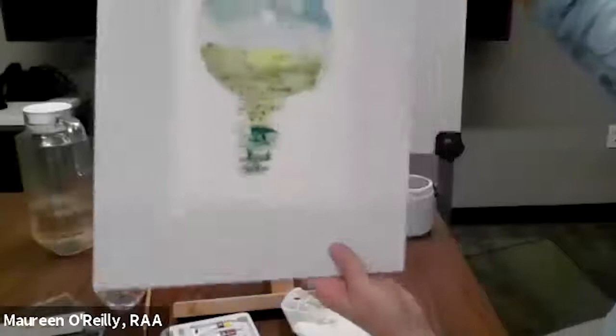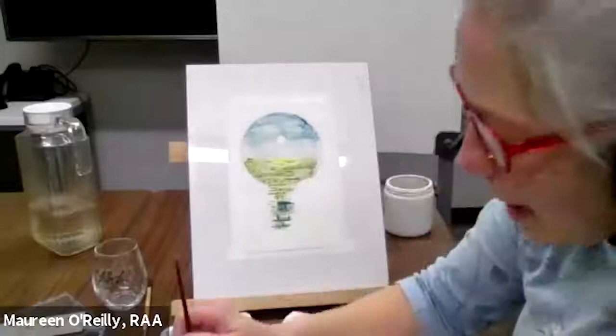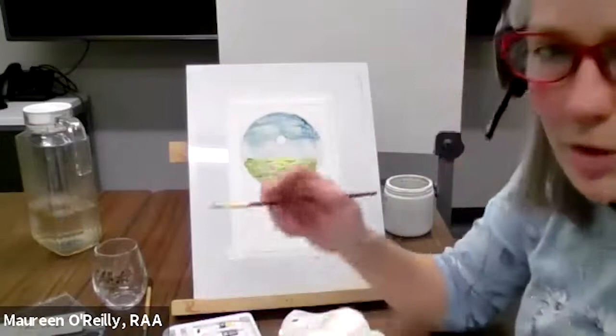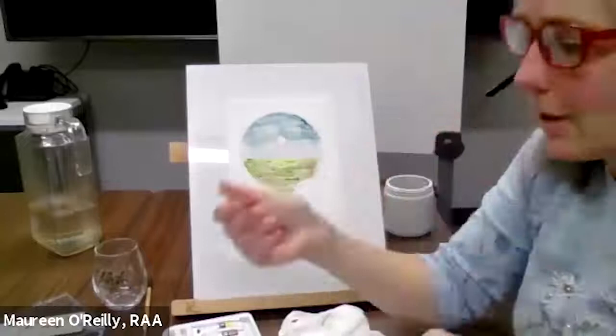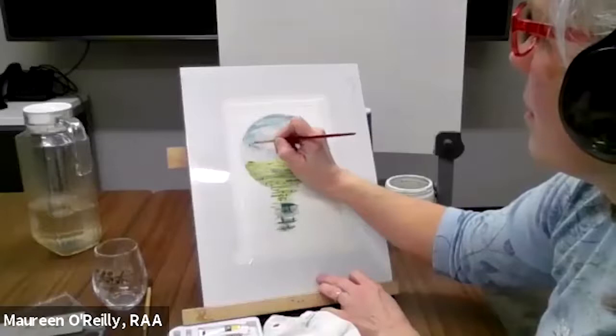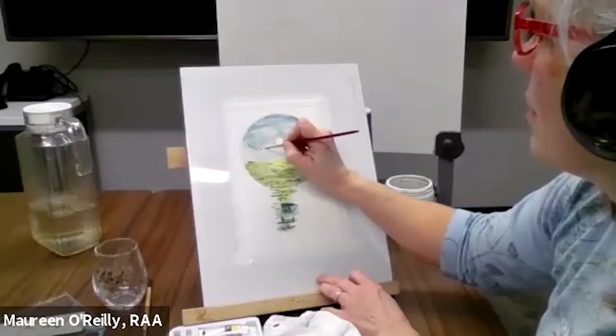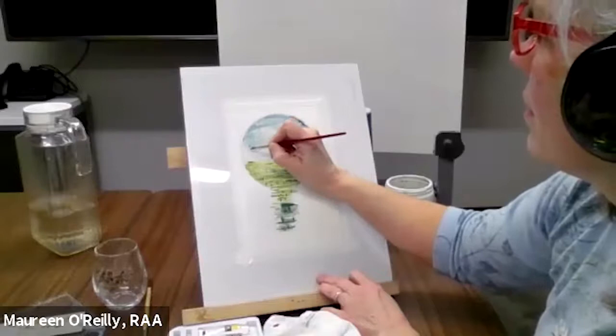Okay, what else can we, I know, birds. Let's put some birds in the sky. So wash your brush out and just use black. And you know, the typical little birds, it's just like a little V, either going up or going down. We can make a little flock of birds flying here. There, that worked.